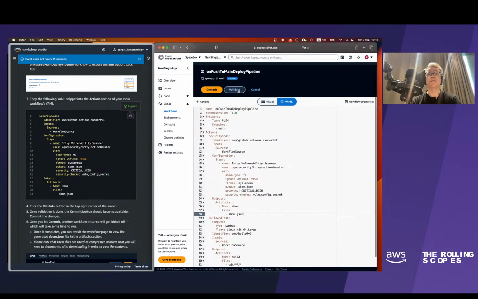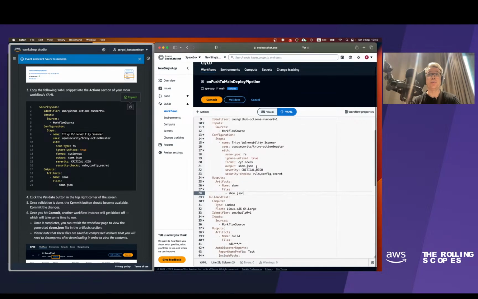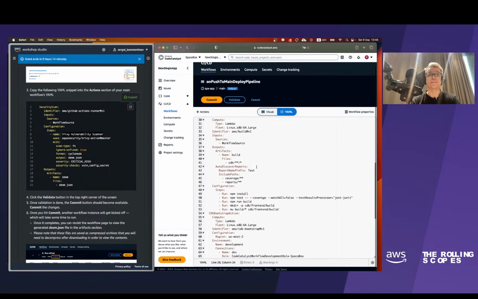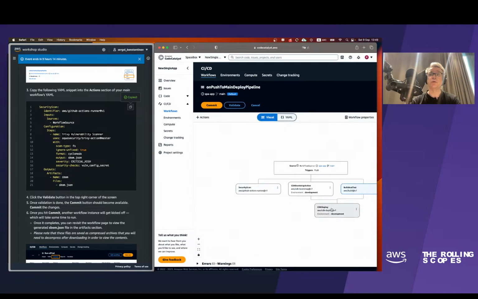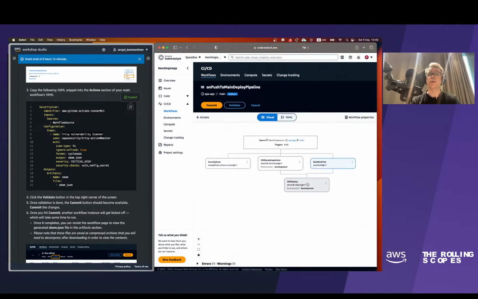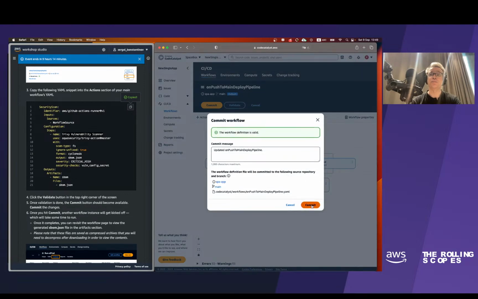Now let's go ahead and click on the validate button, and our code is valid. Okay, lucky we are. And we can switch to the visual view. And here we are, our new security scan is here. Now we go ahead and commit our change, and we leave it as it is and press commit.